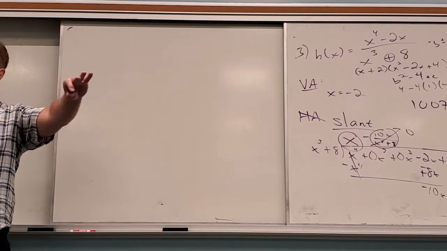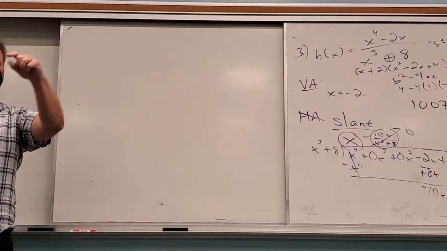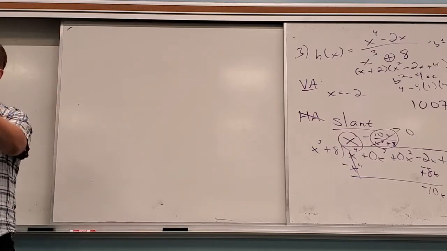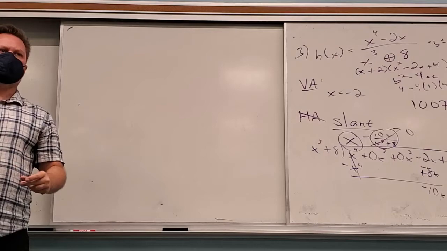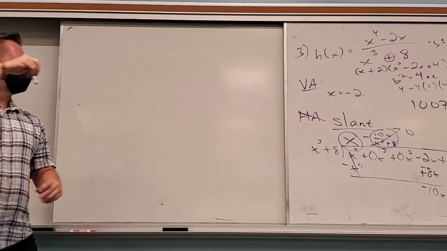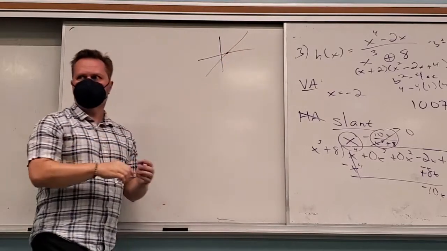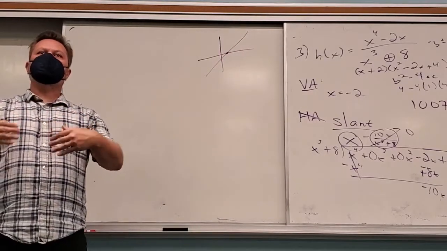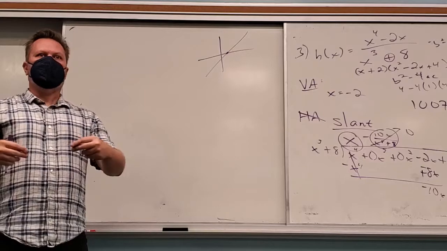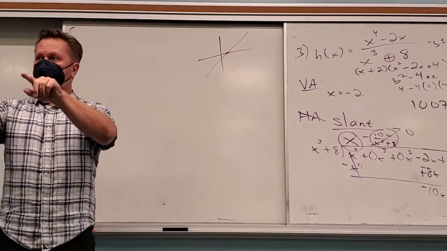Why do we call things x-intercepts? Because they actually hit the x-axis, correct? What's gotta be the output if I hit the x-axis? Zero. We all know that we make y zero to find the x-intercept, right? So the function has to be 0 at a certain input for that input to be an x-intercept.